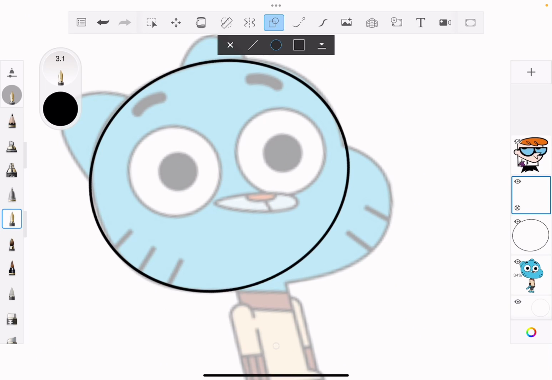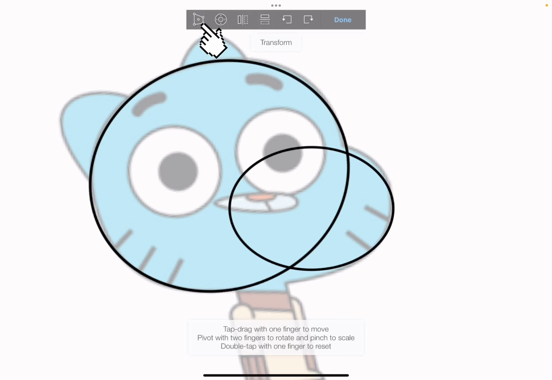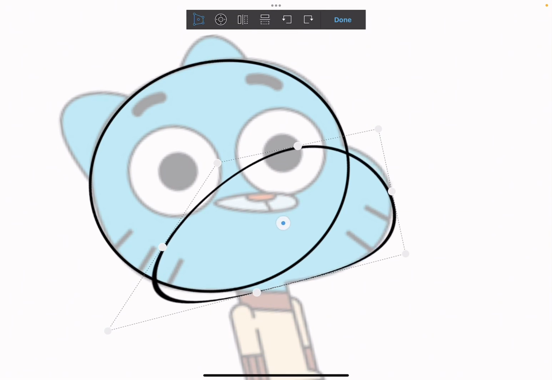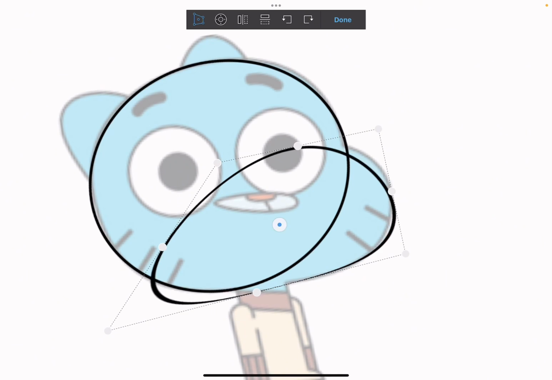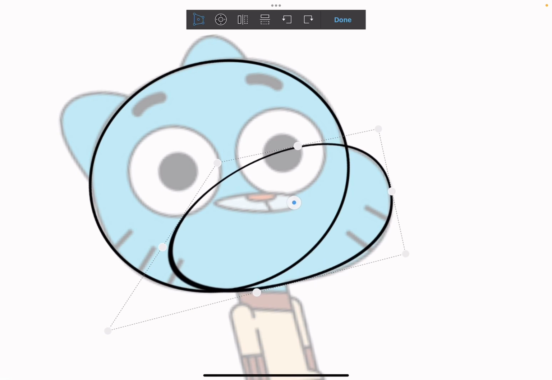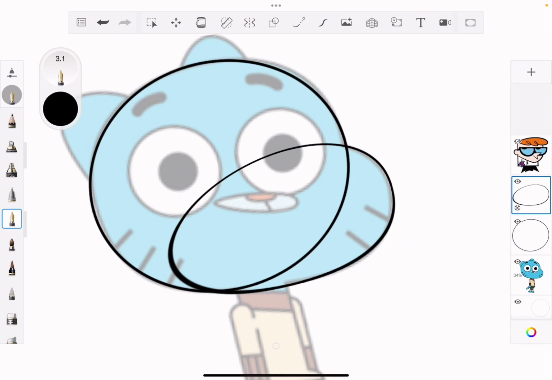We're going to create the circle over his facial cheek, and then sculpt it using the mesh tool. If you notice, I'm going to use this middle circle right here to sculpt out his face, and I'm just going to move it a little bit, so that allows me to sculpt out the face even further. Then I'm going to erase the unnecessary parts of his face, and observe what works and what doesn't work.